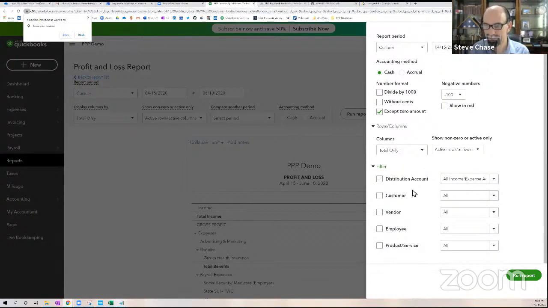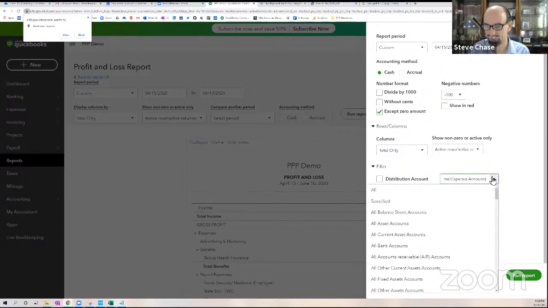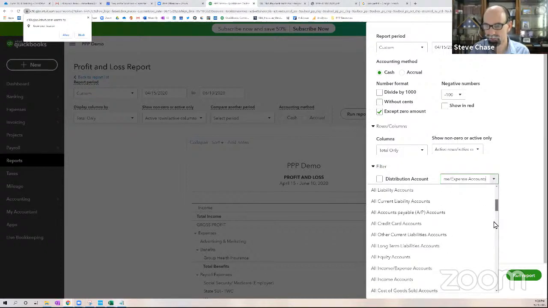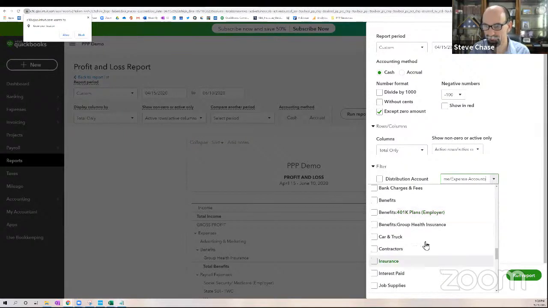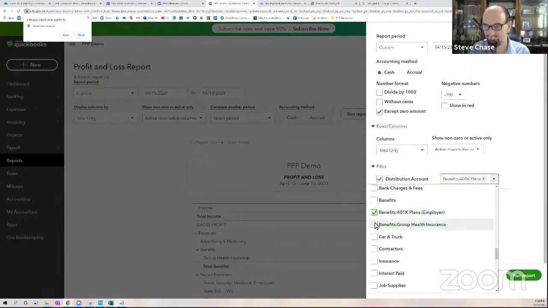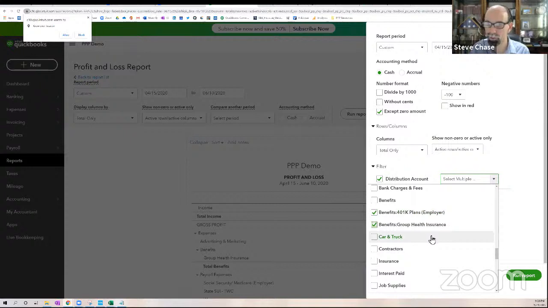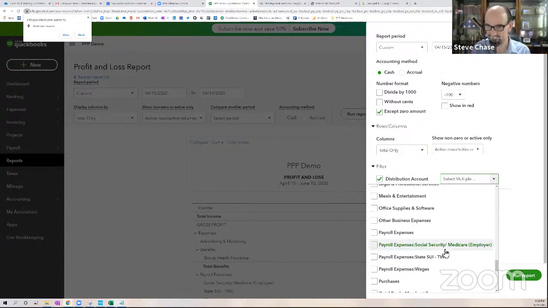At this particular point, we're going to click the distribution account. They're all in here. So it takes some time, but what you'd want to do is select what accounts are eligible for PPP forgiveness. So when you go back to the bank, say, hey, I paid all of these here.